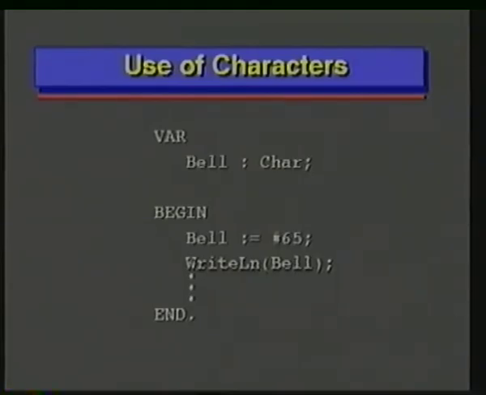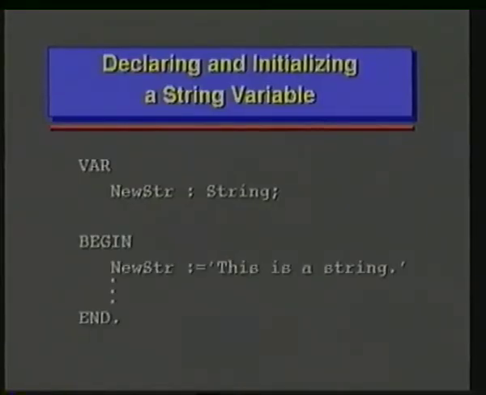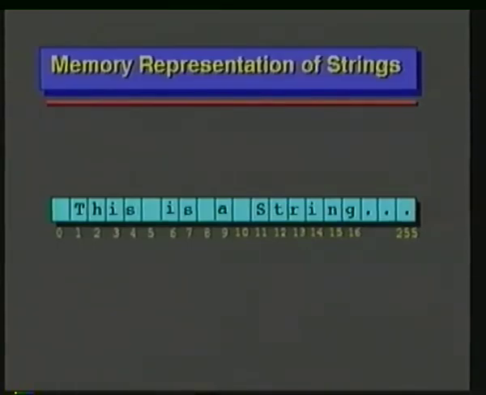Okay, but if a character is only 1 byte long, what do we do when we need to store words, or even sentences? Pascal answers this question with a powerful data type known as a string. As far as the Pascal compiler is concerned, a string is simply a sequence of characters. A string has some very special properties, however. For one thing, Turbo Pascal has a large number of built-in functions and procedures specially designed to make dealing with strings much easier. By default, the compiler automatically sets aside 255 bytes for any variable declared as a string.